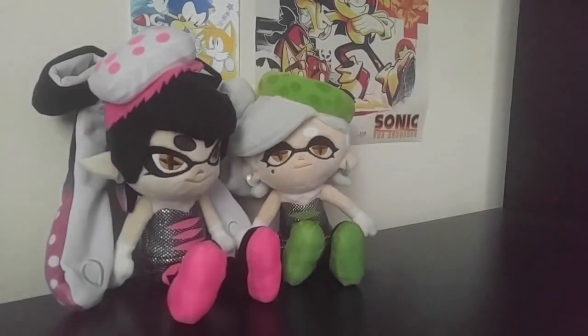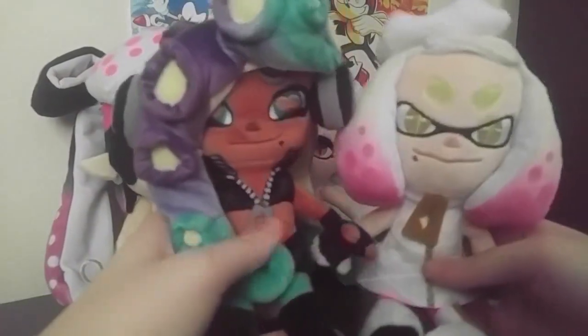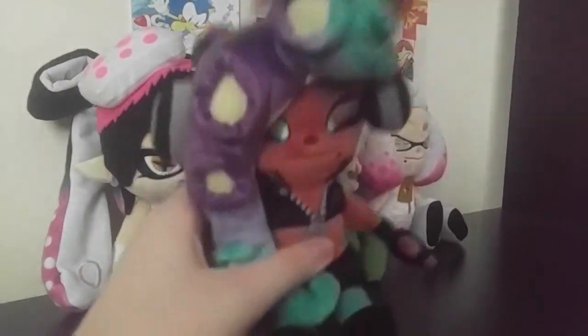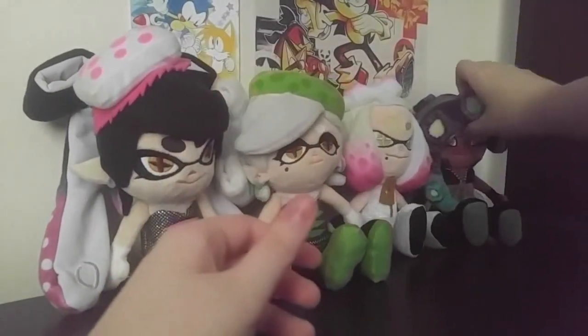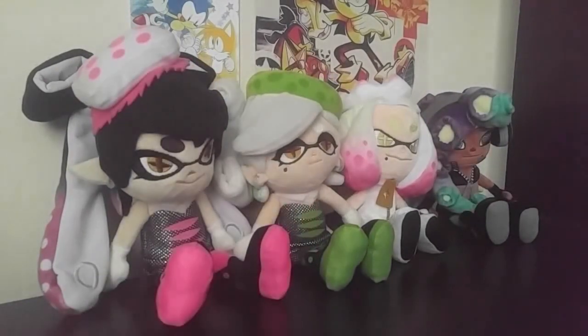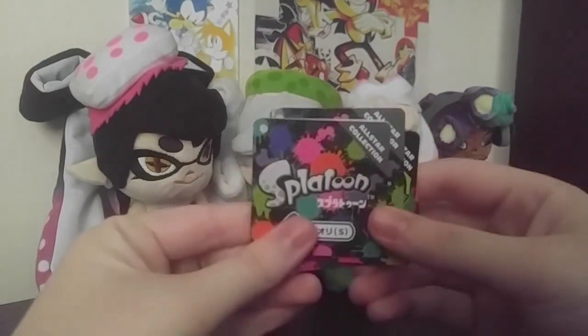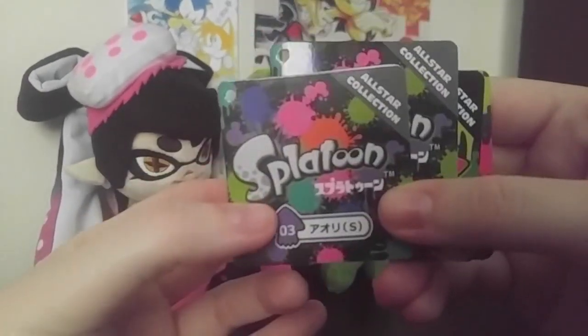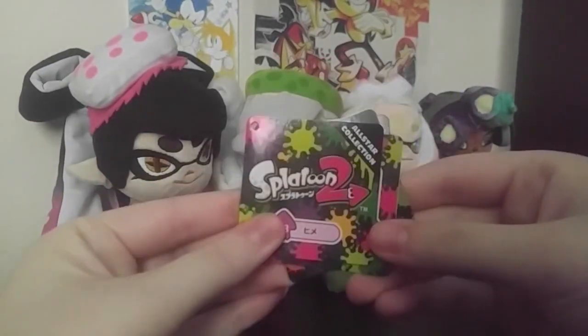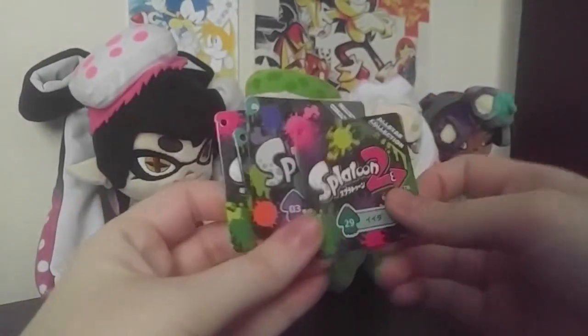Anyway, a few months ago, I think earlier this year, the Pearl and Marina plushies also released. So there we go, there's Pearl and Marina. And there's all the idols. And also, because I'm just that kind of person, I saved their tags. So here's Callie's tag. There's Marie's tag. There's Pearl's tag. And there's Marina's tag.